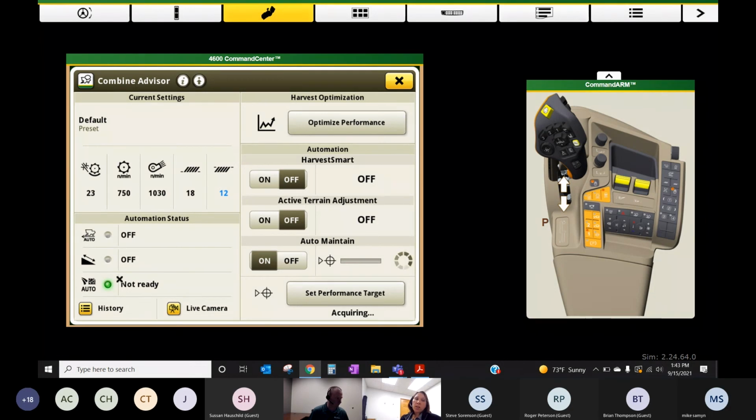Okay, so our status right now for auto maintain is not ready. Once this target is set and complete, it'll go to ready status. And a common thing that we hear on some of the earlier 7 Series combines is there is no progress bar. It's just a spinning blue wheel, I think. And it doesn't give you an indication of how much longer it's got to go. So just let it do its thing.